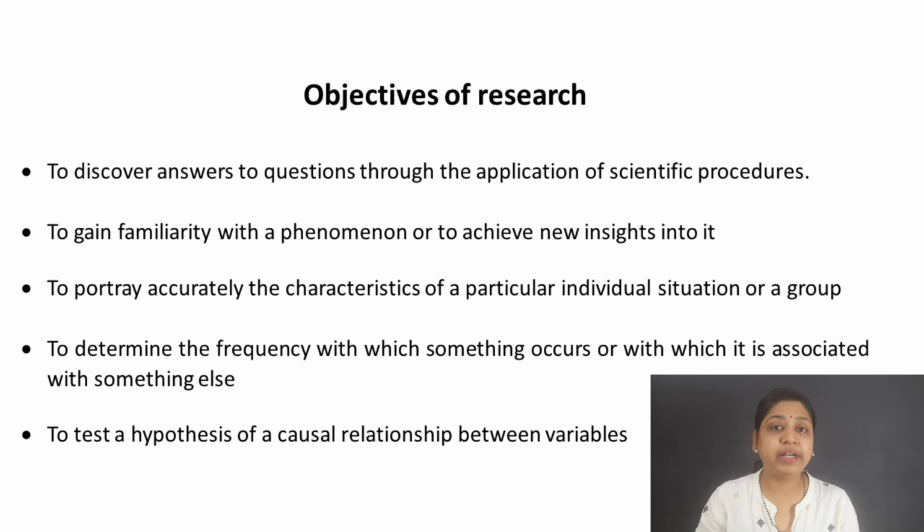Next objective is to determine the frequency with which something occurs or with which it is associated with something else. Studies with this objective in view are known as diagnostic research studies. Next objective is to test a hypothesis of a causal relationship between variables. Such studies are known as hypothesis testing research studies.